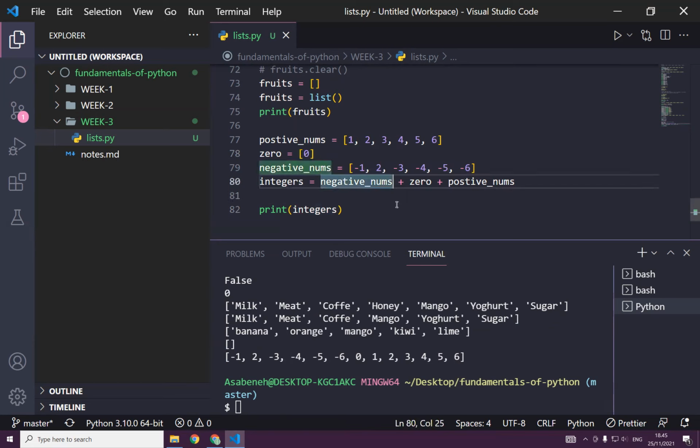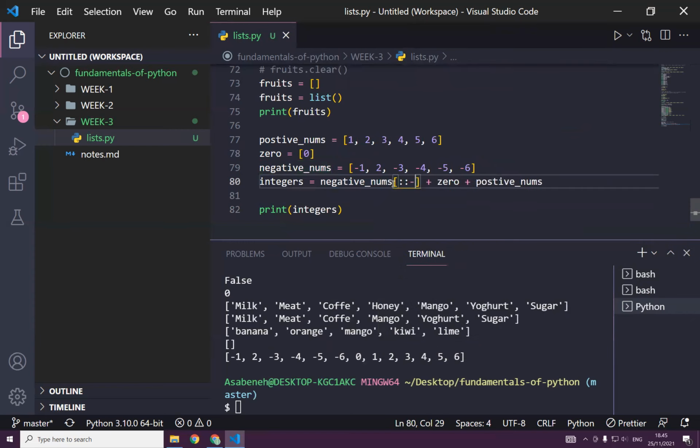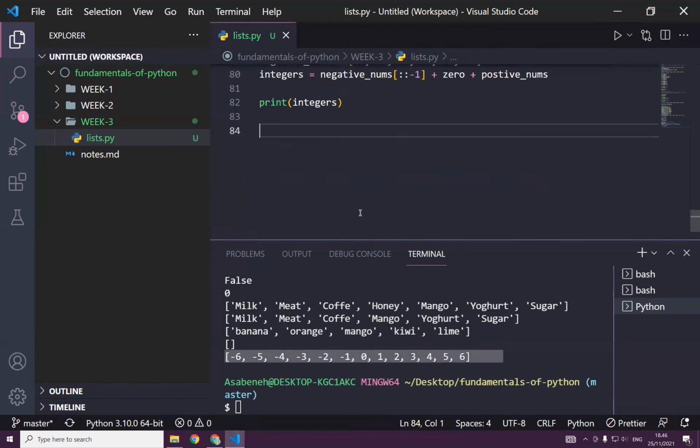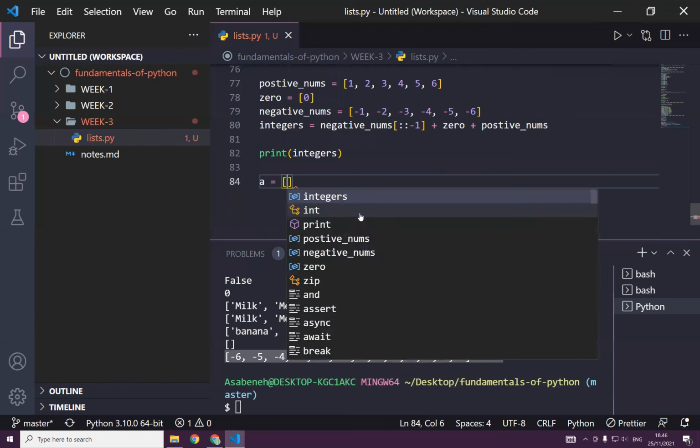Of course, before I add them, for instance, I can do some operation. If you remember, I can reverse it, but you know, oh yeah, have you seen? Now I managed to change the order. -6, -5, -4, -3, -2, -1. Yeah, so it's integers.